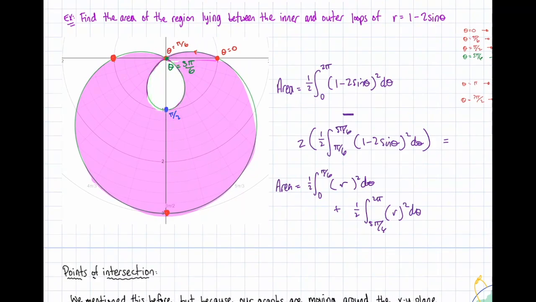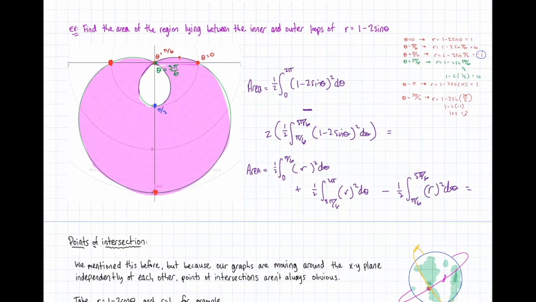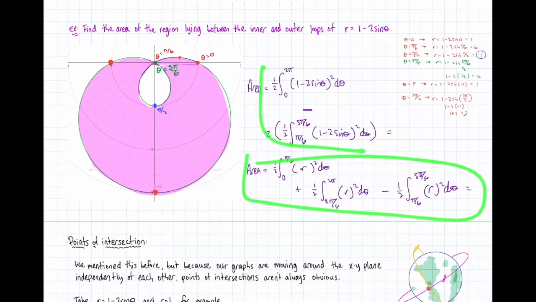but then I go from 5 pi, oh shoot, this is still going to be an issue though, because 5 pi over 6 over here, it gets this again, right? The 5 pi over 6 all the way to the 2 pi captures this inside part. So then I have to say, okay, minus one of these 1/2s from pi over 6 to 5 pi over 6. So I can't really avoid it, right? I tried to avoid it here by skipping the 5 pi over 6 part, but then I forgot that it captures it again. This would give us the same answer as this.